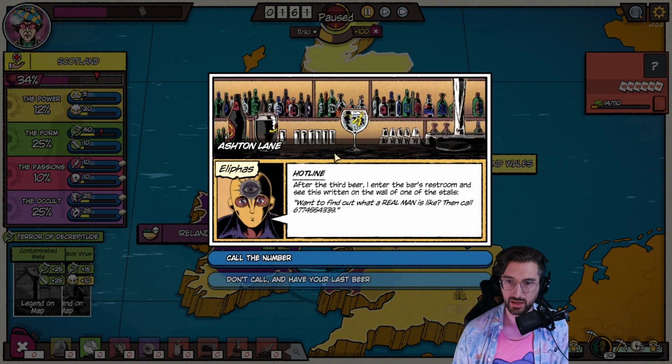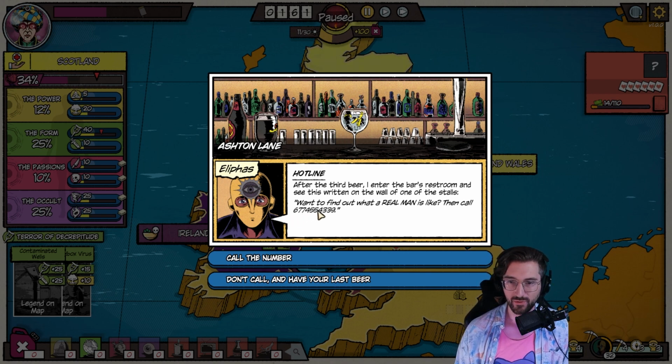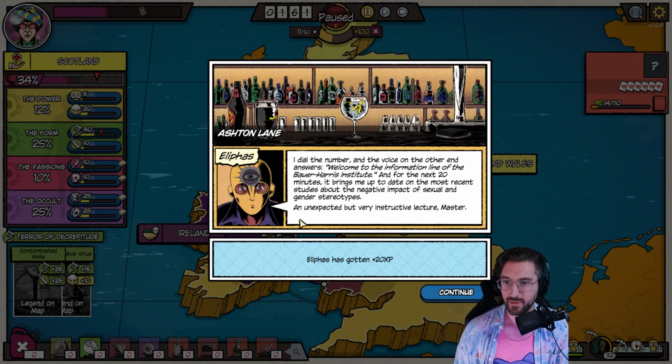You've discovered Ashton Lane. After the 3rd beer, I enter the bar's restroom and see this written on the walls. Want to find out what a real man is like? Then call 677-455-4339. Call the number. Welcome to the information line of Bauer Harris Institute, and for the next 20 minutes, it brings me up to date on the most recent studies about the negative impact of sexual and gender stereotypes. An unexpected but very instructive lecture.